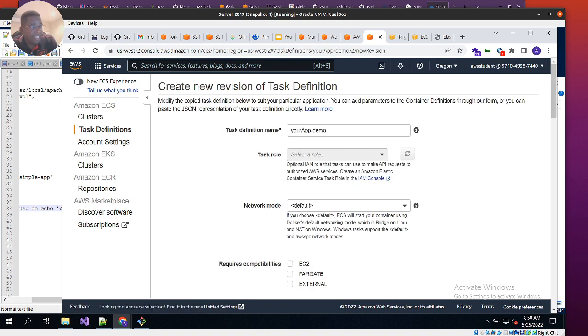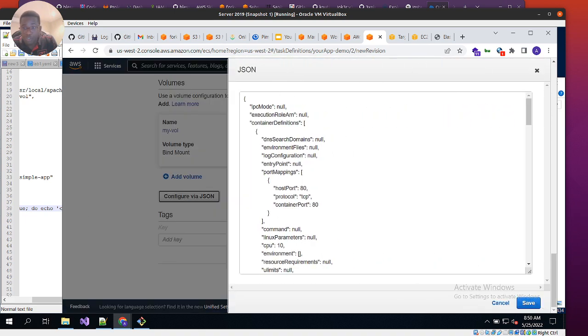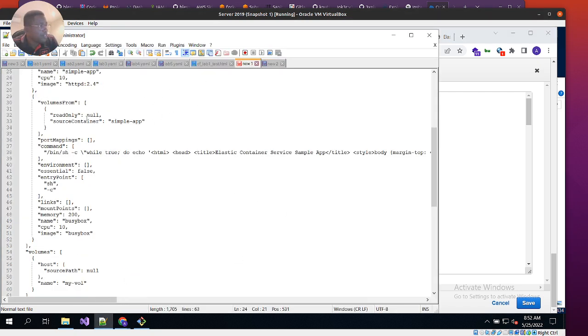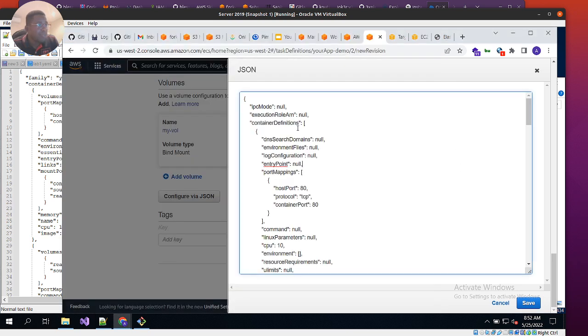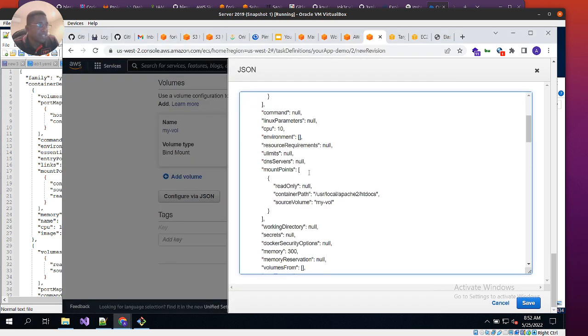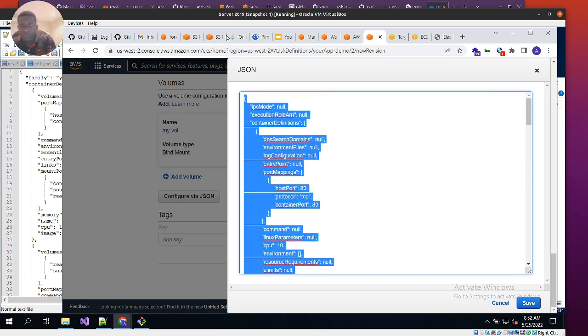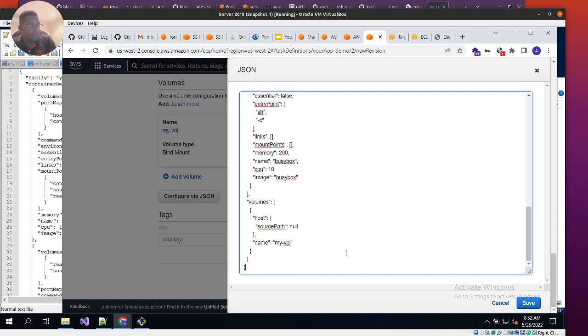So we'll go over again to the base and be using a JSON template, which I will just show you what it looks like and compare both of them. Okay, so this is what the new version looks like. This is the old version. Just some slight difference with the mapping and the definition. So we're going to grab this and paste this right here, replacing what we have here. So I'm going to remove this. Okay, and paste the new version in there. Okay, so we have a new version for us.